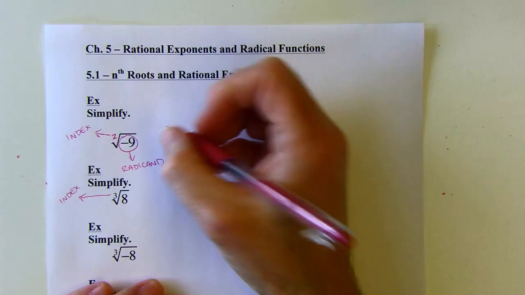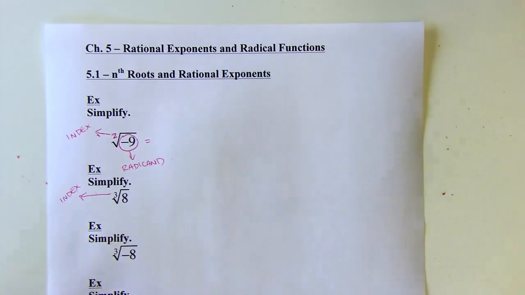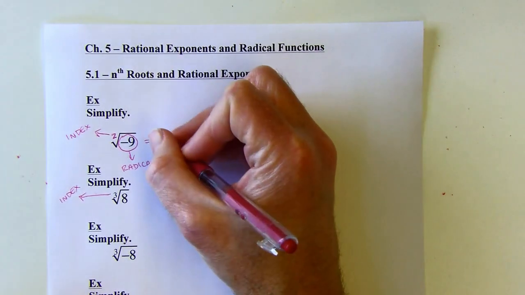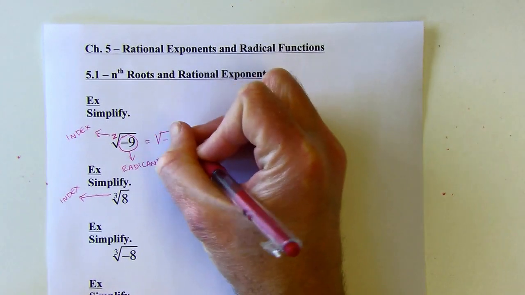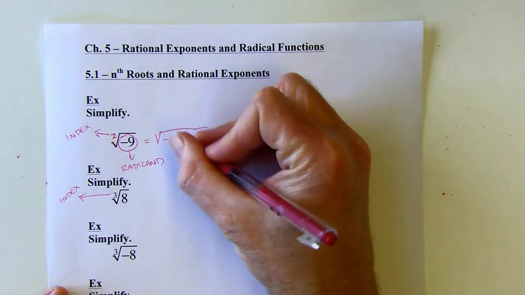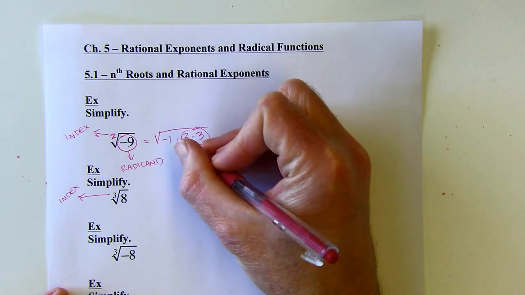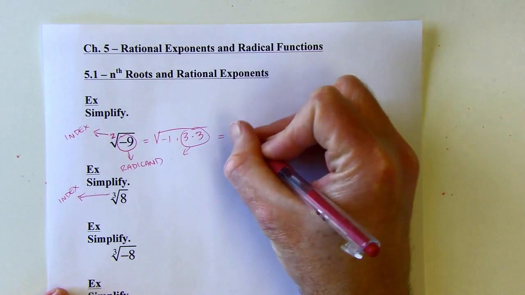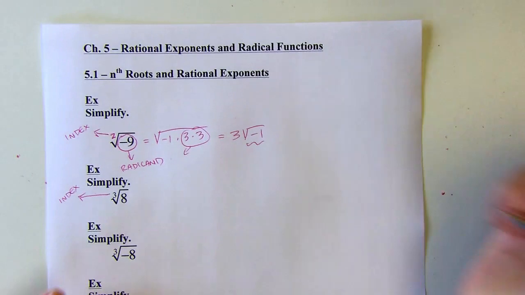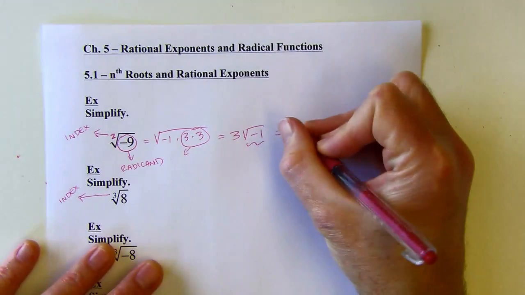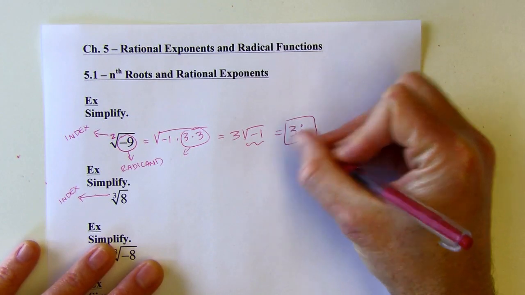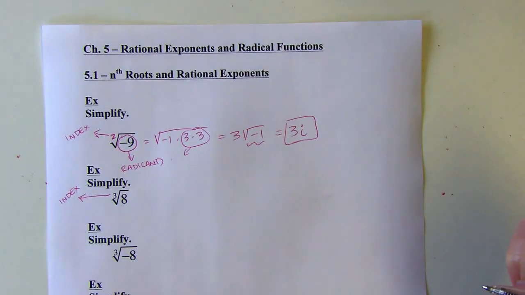All right, so simplifying this, I can still simplify this even though there's no real number that multiplies to -9, because I can break this apart into -1 times 3 times 3, right? And anytime I have twins under there, one of them can get out of the jail. So a 3 will get out. Now I've got 3 times the square root of -1. And the square root of -1 is i. So we can write this as 3i with the little tail, right? That's our imaginary number, 3i. So there we go. We've simplified that, okay?